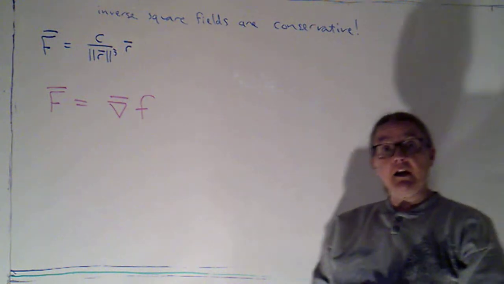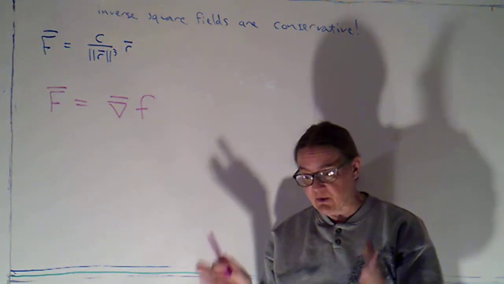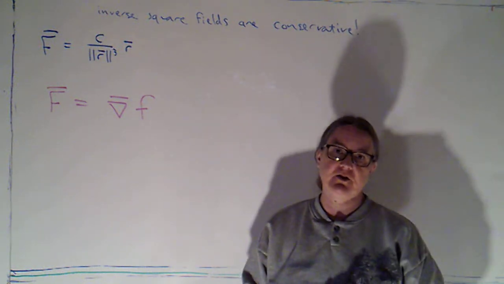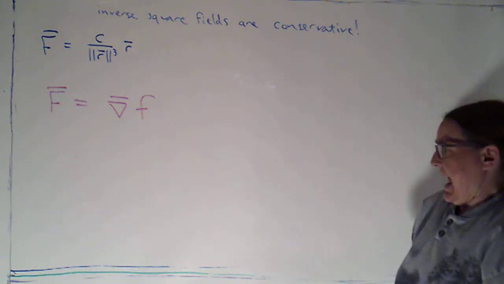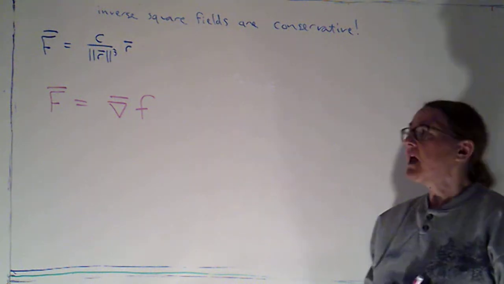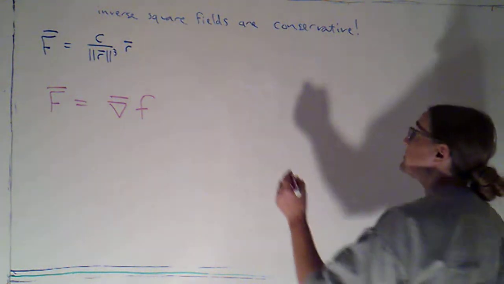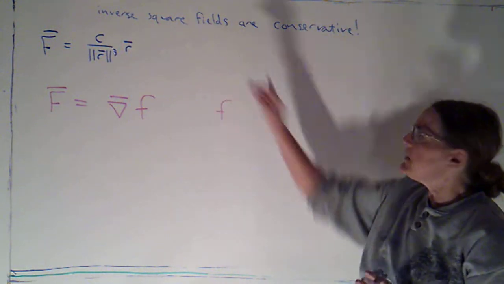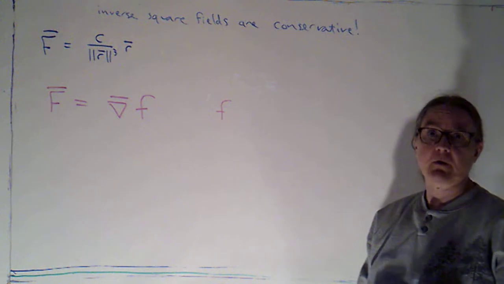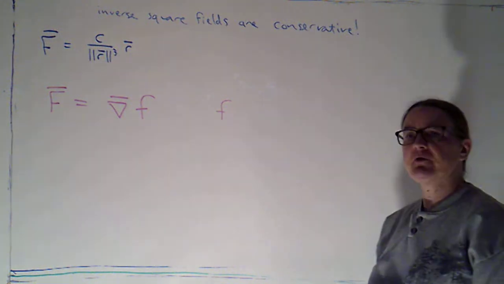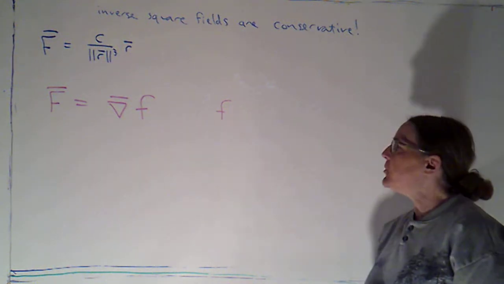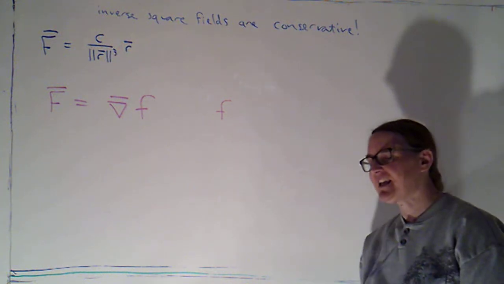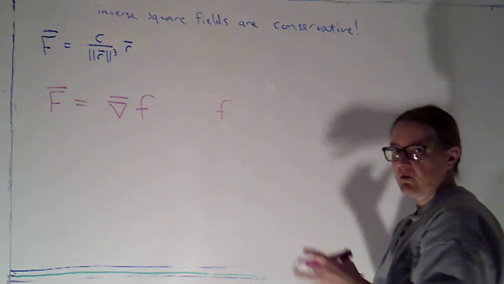Now, eventually we're going to learn a test for how you can see whether a vector field is conservative, and if it is, then how you can find a potential function. Right now, we don't know that. So I'm just going to give us the potential function. Now, this statement is true whether we're in 2 space or 3 space. I'm just going to prove it in 2 space. The book actually does it for inverse square fields in 3 space. They just show a little less detail. So I'm going to show more detail, but just do it in 2 space.